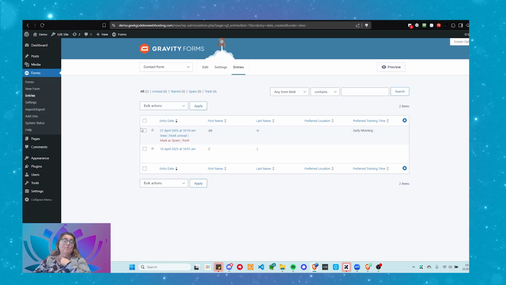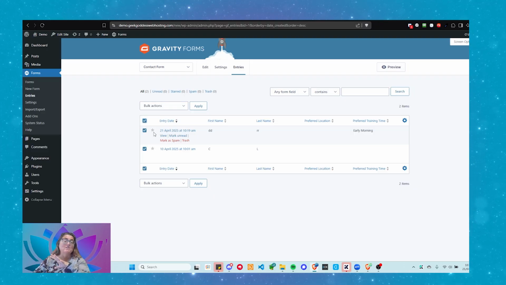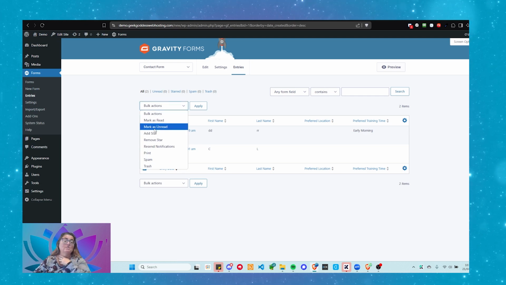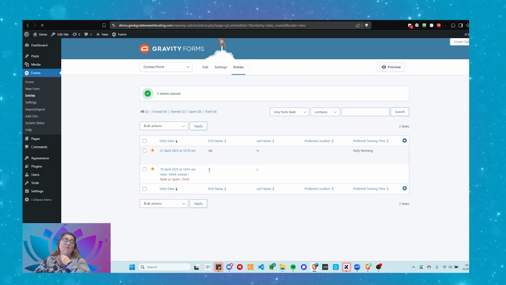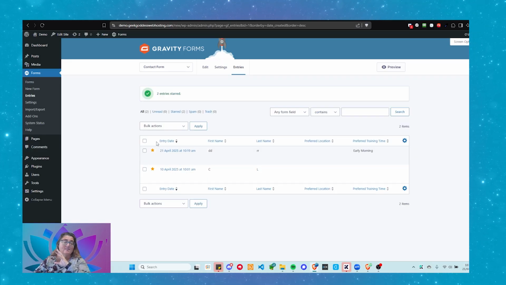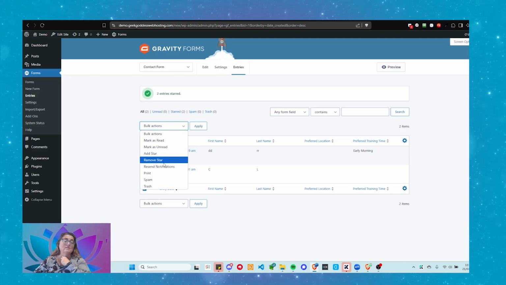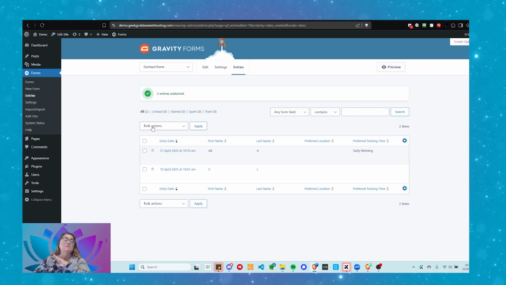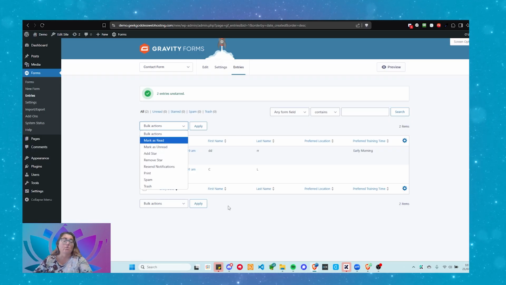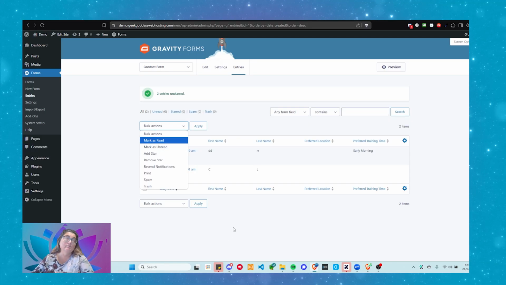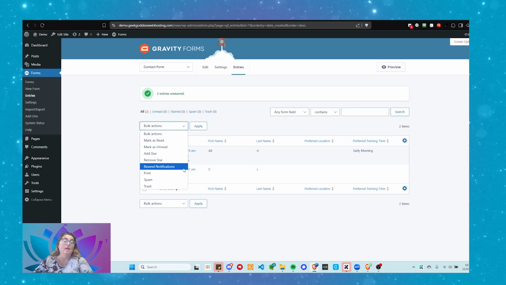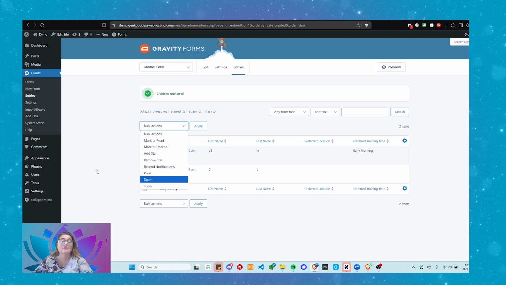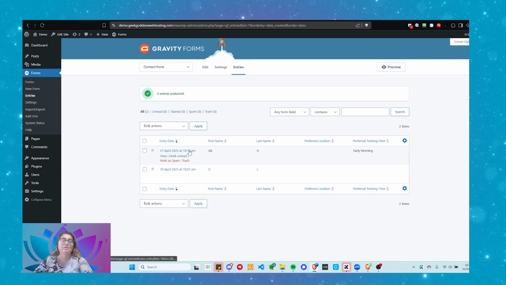The way the bulk actions work is you select as many forms as you want. I'm selecting them all, then choose bulk actions, add a star, click apply, and you'll see that everything that was selected has the star on it. If I want to remove a star, I select it all, select remove a star, click apply, and it's gone. So bulk actions will let you do this on multiple entries in your form, all of them or some of them, just depends on what you want to do. Resend notifications, you can print it, you can mark it as spam, you can delete the entries. I'm not going to go into how they work in bulk.